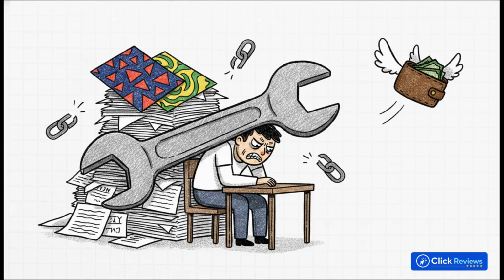Plus, manually pasting your affiliate links into the footer of a 50-page document takes forever, and if you miss one, you're leaking potential profits. To avoid all this, creators end up outsourcing to places like Fiverr, spending $50 or more just to format a free lead magnet. It's a total Fiverr tax that just drains your wallet.